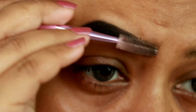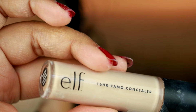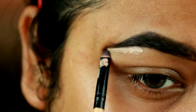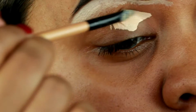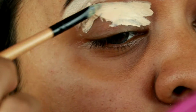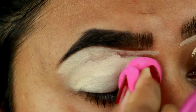Now with the spoolie, I'm just combing my brows so that the product is well saturated. Now I'm taking this e.l.f. 16R Camo Concealer in the shade Medium Sand, and I am just cleaning up the bottom part of my brows first, and then I'm applying the same concealer on my eyelids to prime my eyelids for eyeshadows that is coming up next. Now I'm just blending it out with a damp beauty sponge.